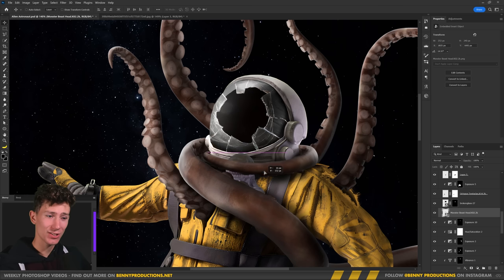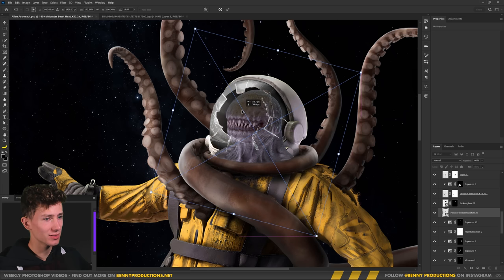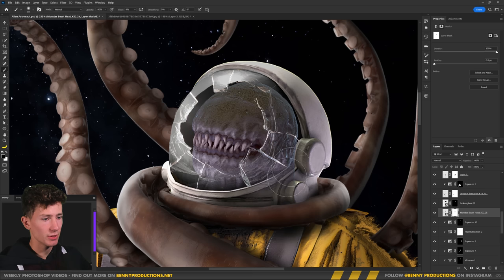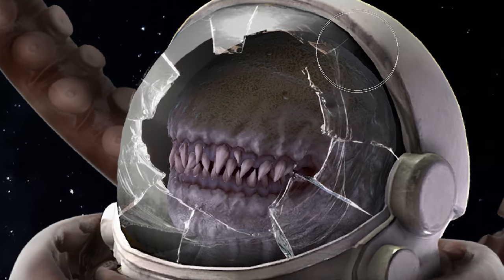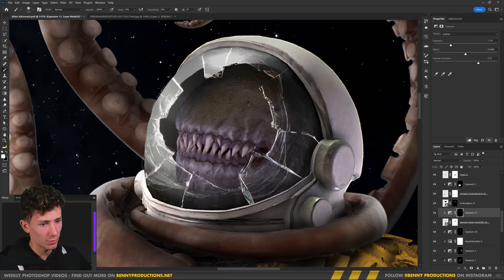And that, ladies and gentlemen, is where I'm gonna put my face. In the drawing, it's also sort of a monster type creature. So let's just do that here as well. A bunch of teeth. We like that. Let's make sure it's only inside the helmet. There you go. And then, as you expected, we're gonna have to add a shitload of shadows again. Just in there to make it look a bit more, you know, stylized and realistic.